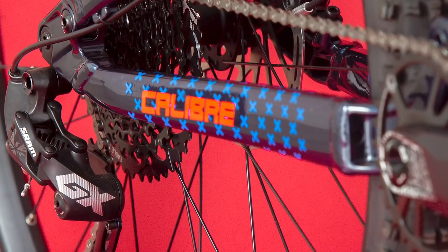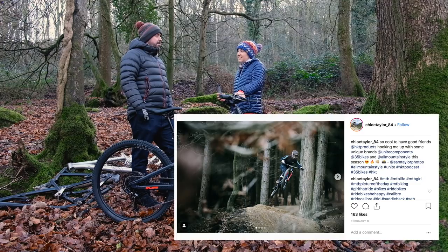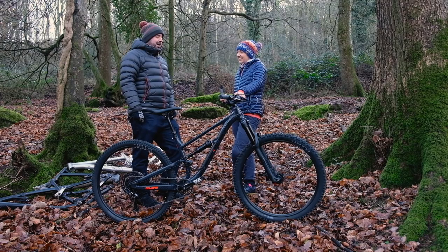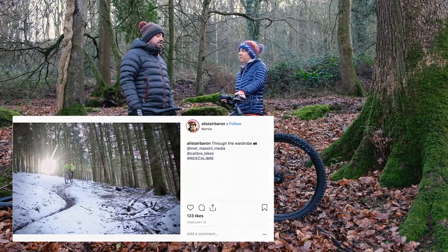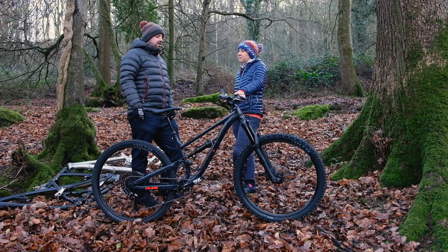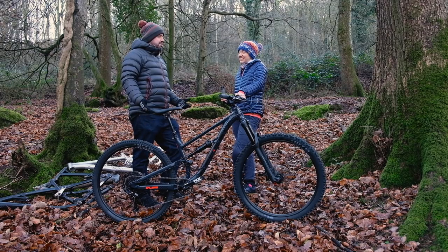It also gives us something for our team riders to ride and race. We've got Chloe Taylor, who's riding in her first year in the EWS elite female category — she looks like a shredder on Instagram and she's really stoked on the bike. Then there's Ali Baron, who's been riding for Calibre a couple of years and is based at university in Sheffield. We also have Simon Purge, a French slopestyle rider, so we're really intrigued to see what that mix of skills on an enduro bike brings.